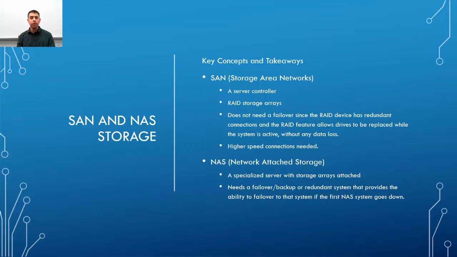If you've ever seen a pancake server that has an array of hard drives, that's basically what it's going to look like. It's set up specifically for data storage, and it's of course connected to the network. It's cheaper and easier oftentimes to set up, but it provides one point of failure. So oftentimes you have to have two of those things in place, where one is the exact duplicate of the other, so that if one fails, it can revert over to the duplicate. That's not always cost effective.